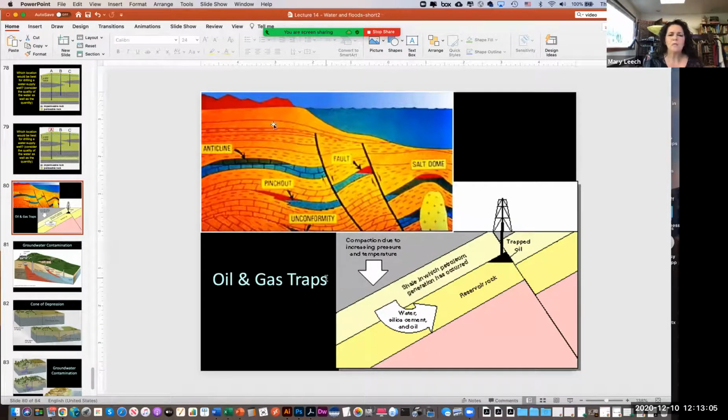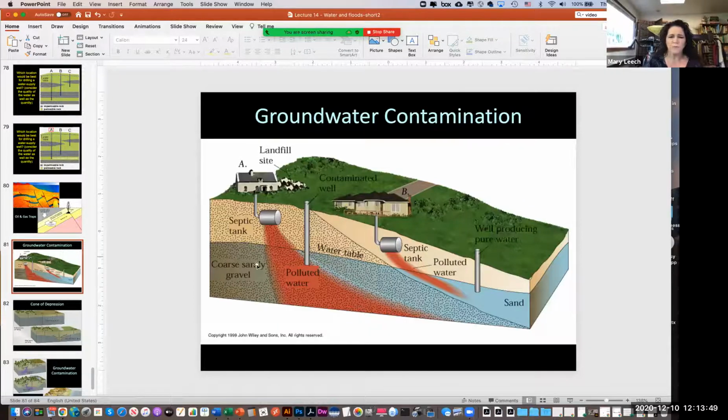This aquifer and aquiclude idea, I'm just going to mention this quickly, works for petroleum. It's drilling for natural gas, but particularly for petroleum to make gasoline, because the natural gas and the petroleum fill aquifers the same way water does. And so they drill where they're likely to find trapped petroleum, or they get gas sometimes if the rocks have gotten too hot. But anyway, I just wanted to point out that it's not just water that can fill up an aquifer.